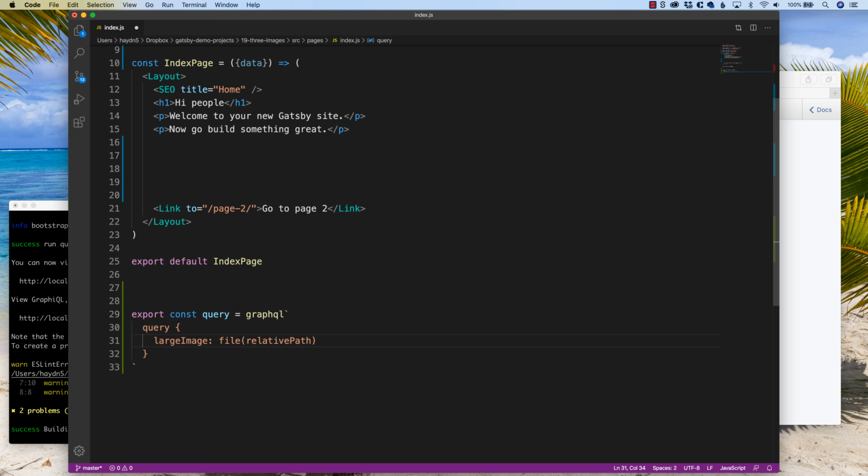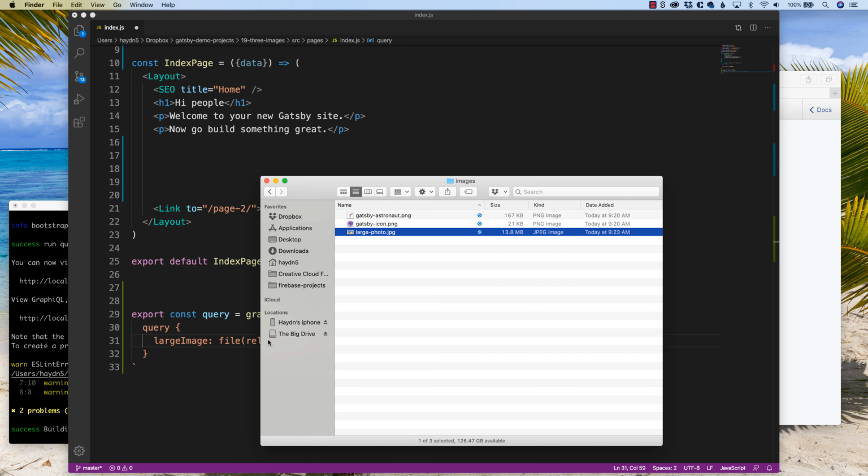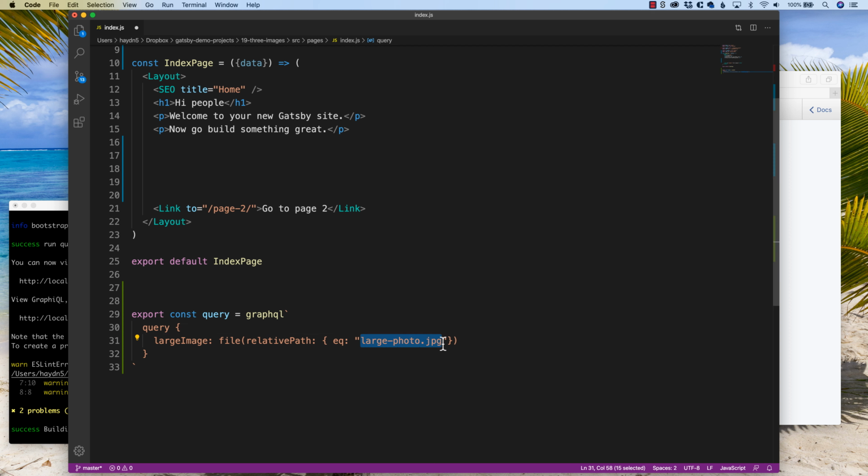I'm going to say file, relative path colon, and in here add the curly brackets and say this is going to equal the file name of large photo.jpg, making sure you use the entire file name in here. So if we go back to the Finder, I'm looking for large photo.jpg. Beware if you do have a PNG or a JPEG, this will not work with GIFs. So this is where our path leads us down.